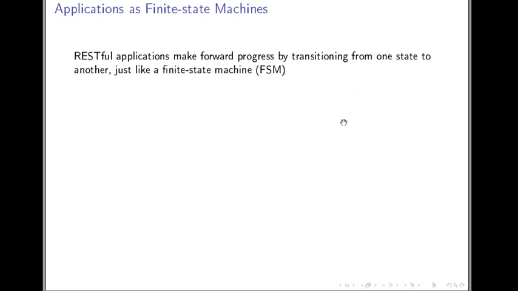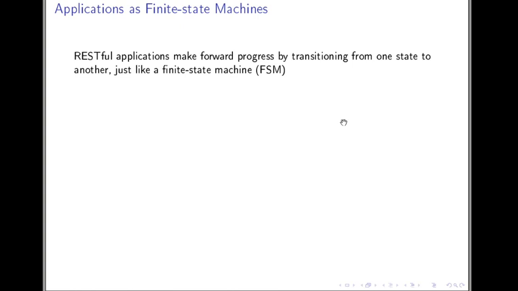So the next important concept is the application as a finite-state machine. If you look at the browser pages of a particular service provider, say a web service, you can think of the client request as a finite-state machine.